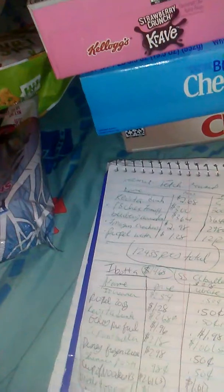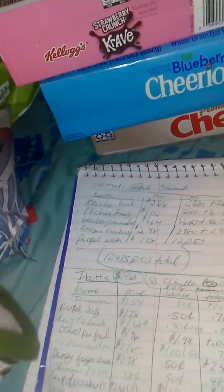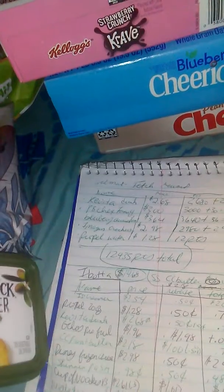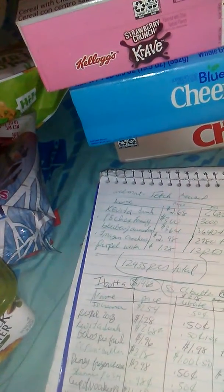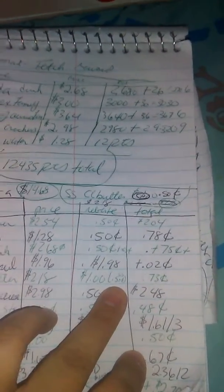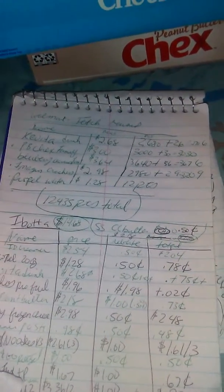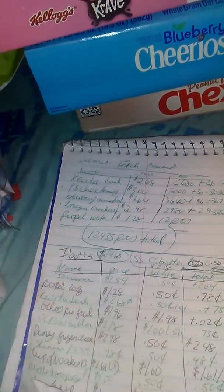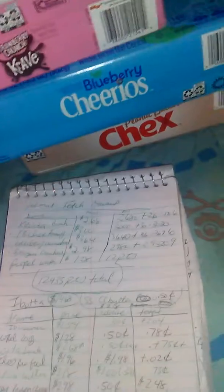We needed butter and I know it's expensive for this little size, but it does not affect us at all and I really like this stuff. I always have to get the olive oil one because my kid is allergic to nuts. This is $2.18, there is a dollar Ibotta rebate, and then I got a 50 cent rebate back from Saving Star. Saving Star works the same way — items on a list and you get money back, but you have to have $20 before you can cash out. So this came out to be 73 cents.